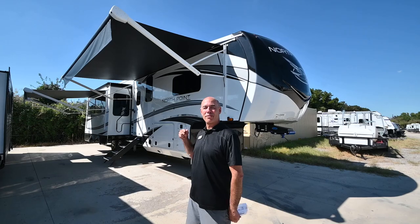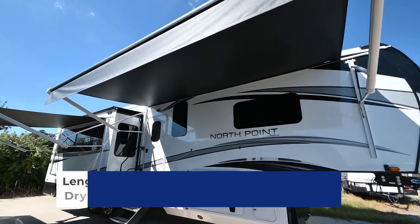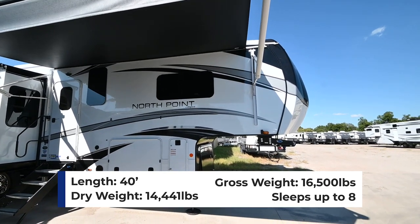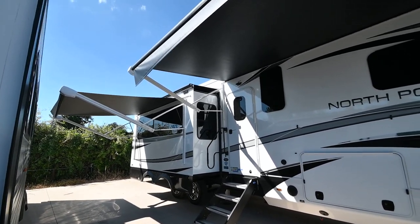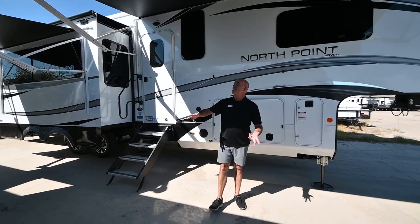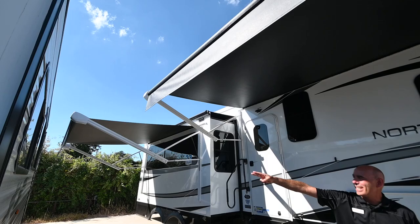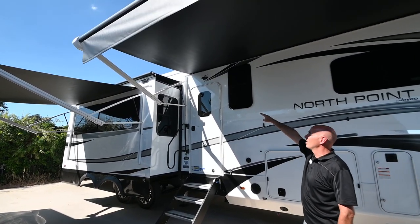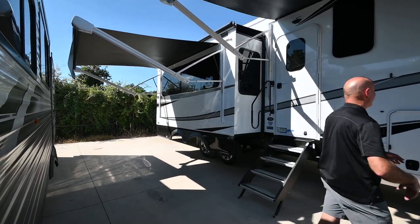Now we're at the front of this 373 and going around to what I call the fun side of the unit — just feast your eyes on all of this awning coverage. This is where all the fun stuff happens. This unit is 40 feet long, 14,400 pounds dry weight — about 16,500 fully loaded. Your fresh water tank is 75 gallons, gray water is 87, and black is 87. So you've got a lot of fresh water and holding tank capacity for extended periods off grid. We have an awning mounted on the wall of the unit and an awning mounted on the slide itself. That slide-mounted awning comes out farther, making for a really nice amount of coverage on the patio side.